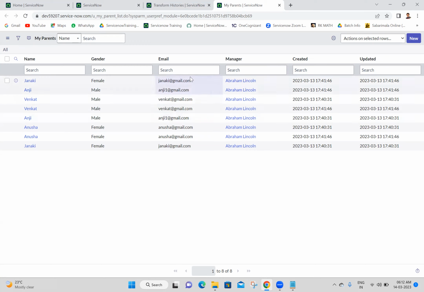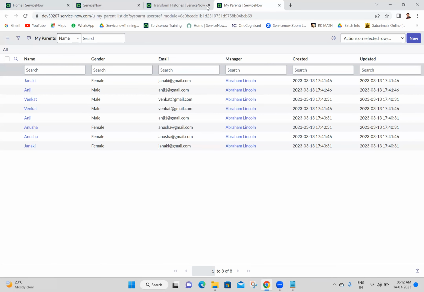And here you can see we have duplicate records. Tell me guys, do we have duplicate records or not? Yes, we have duplicate records. We want to avoid this duplicate records insertion here. So we have one methodology called policy property.